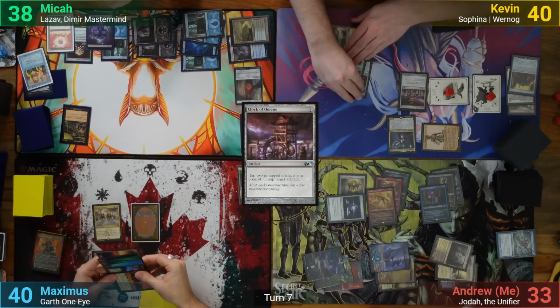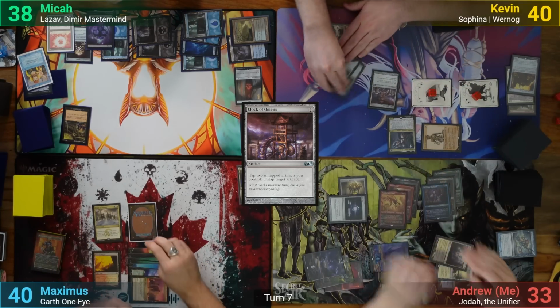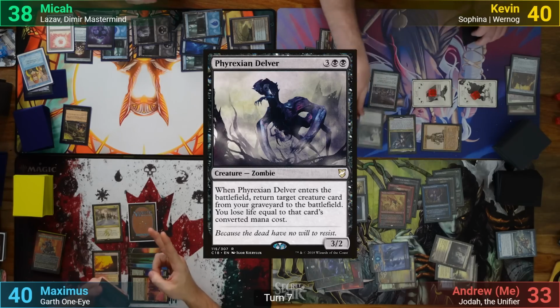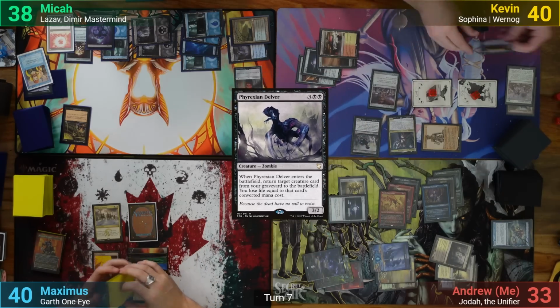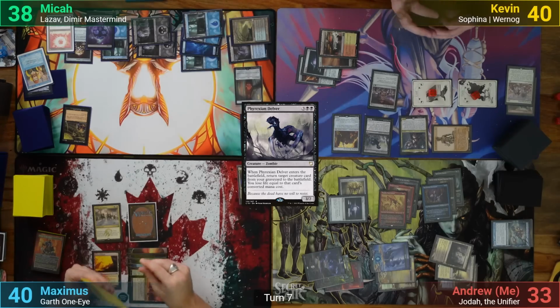Kevin then uses his clues and foods to untap his Felwar Stone and Soul Ring a few times, giving him the mana needed to cast a Phyrexian Delver. This brings back the Manufactor, and he loses 3 life, and passes after that.